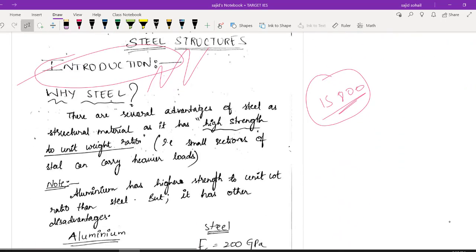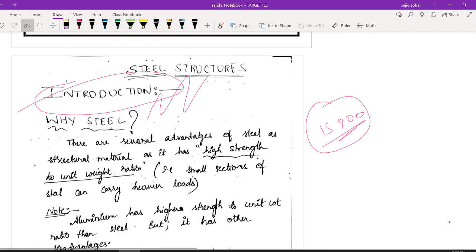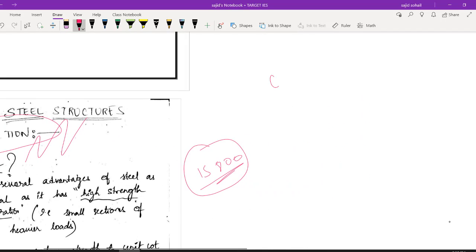So now let us start with basic introduction of steel. See, previously we used to have cast iron structures, ठीक है? First of all, what is iron? Iron is an element, right? We have the element in nature, Fe, but the good thing or bad thing about it is it will never be in its natural state. It has good oxidizing power, हमेशा ऑक्सीजन से रिएक्ट कर लेता है, and you will be having oxides of iron. ठीक है, will be always having oxides of iron, and we can call some metals.